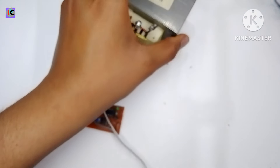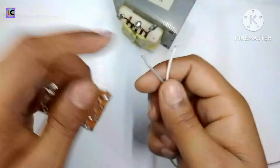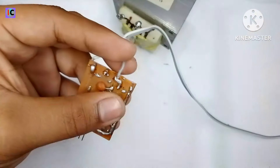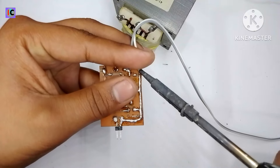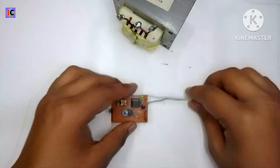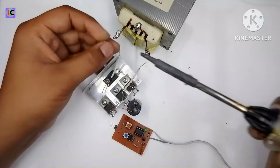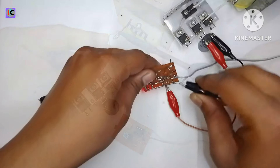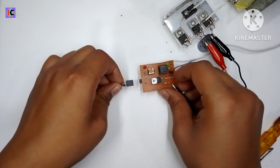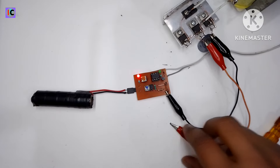After this I'm connecting the relay coil wires to my protection circuit, which goes to the 4 volt DC supply and ground. On the back side, the negative output goes through the BC547 transistor and positive for the full circle. Then I'm connecting the module through a full bridge rectifier, which gives a very smooth DC output and has a rating of 40 amperes. I've now completed all the circuit connections and am connecting the transformer output to the protection circuit.